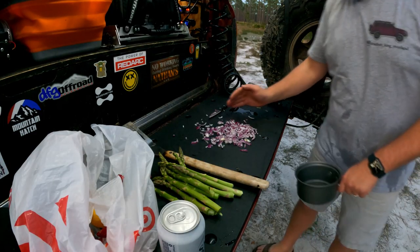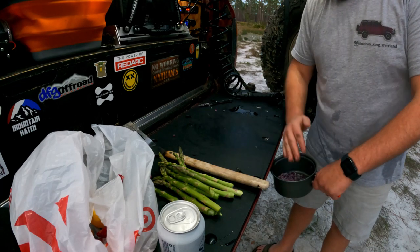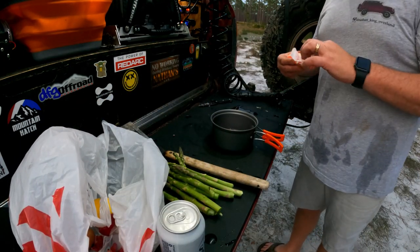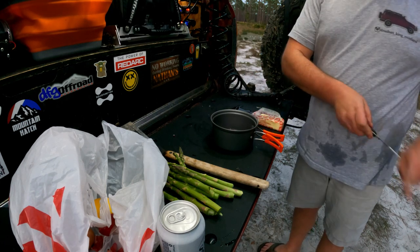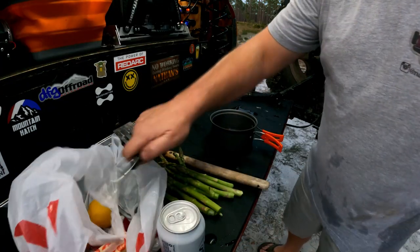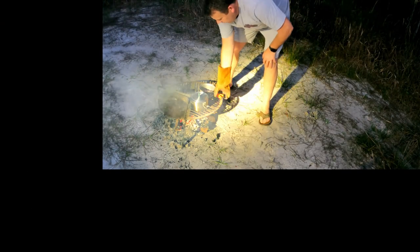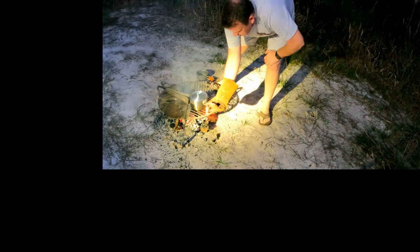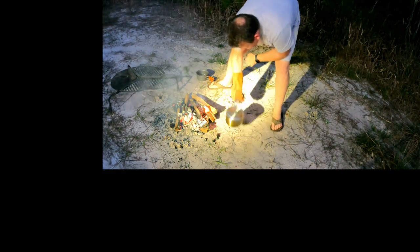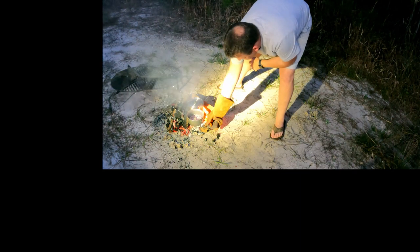Let's go back to the cooking. I'm going to slide all of my onions into this little pot and saute them with a little bit of butter momentarily. Let me go ahead and put a tablespoon or two — a knob of butter — into here. Let's get these onions off my knife. I'll put those on the fire as well and get them going. I want to speed this along, so I'm going to move the grill and try to put these right on the fire. Those are just the potatoes and these are the onions I'm trying to saute in some butter.